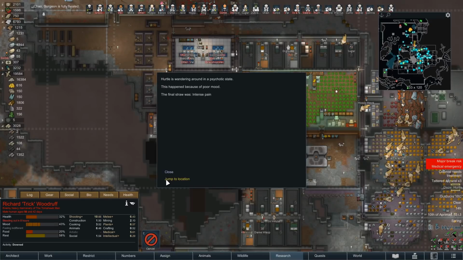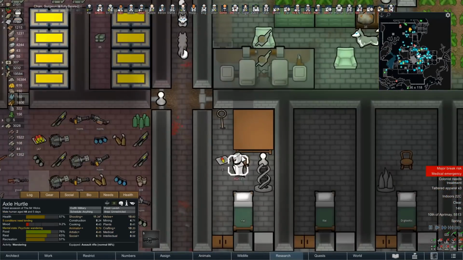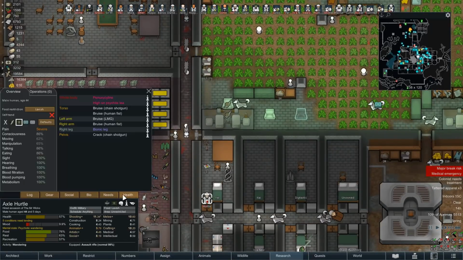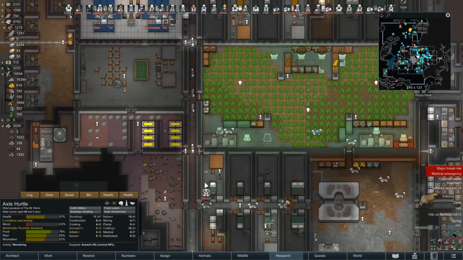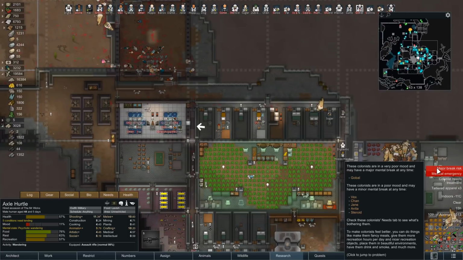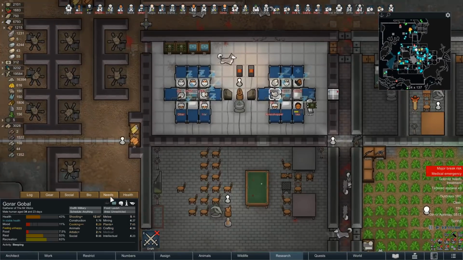Days Hurtle. You know what? That is fine, Days. You have had a bad week. Everyone's had a bad week. Whoa, are you... Oh, and you're all dosed up on Psych IT. Even with the Psych IT, you couldn't stay happy? Well, that's a bad sign. How's everyone doing? Major break risks. Well, global. Yeah, they've had a bad day too.